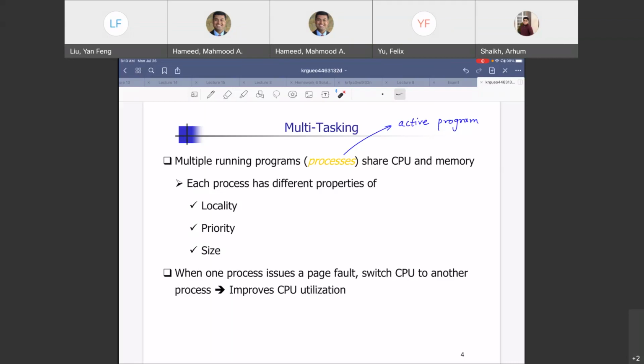What is the problem when you do it indefinitely? If you keep increasing the number of processes, what is going to happen? Earlier you had 1, then you made it say 4, and now you are increasing it like 5, 10, 20, 30. What is going to happen now? Think about the number of frames. You have a limited number of frames, right? 100 frames in the physical memory.